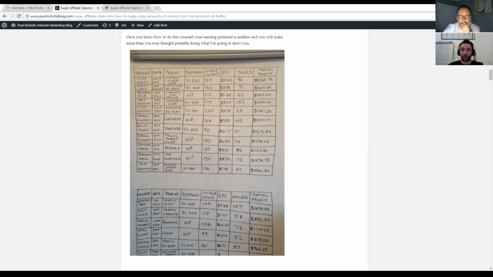Again, you can see why a lot of people are asking how we've been able to do this. Now, I track all of my EPCs. I've actually had my EPC up to $15. So for every 100 people I sent to the sales page, to the actual product, I made $1,500. Pretty incredible. Stats that are unheard of online in general. So you can see that I've logged everything here. I've got nothing to hide. These are all of my stats, and most people will never show you these types of figures in their business, mainly because their results are not consistent.